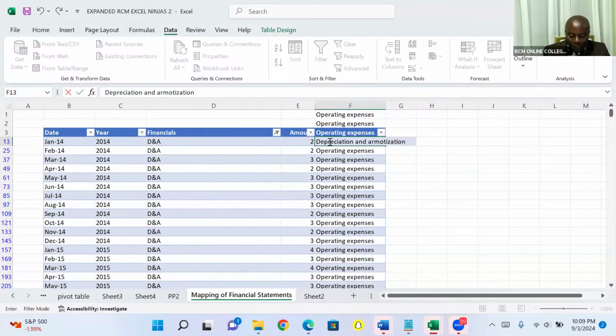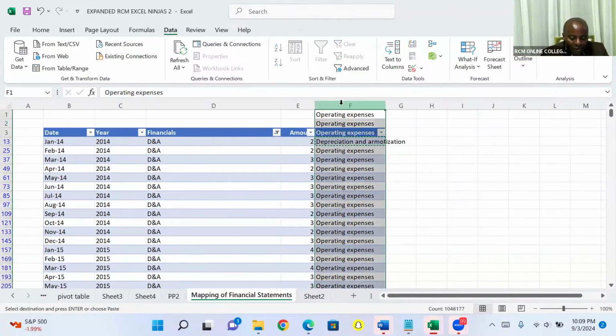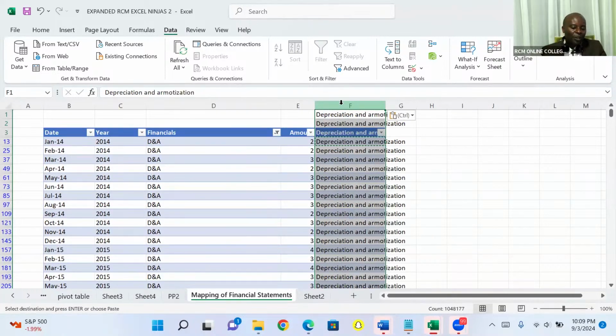And then I should be able to enter, and then copy Control C. And then I should be able to come on top here, and then I say Control V. Control paste. Then all over will be depreciation and what here? Amortization. We are doing very well. I'm so sure you may not be following, but you're doing extremely well.